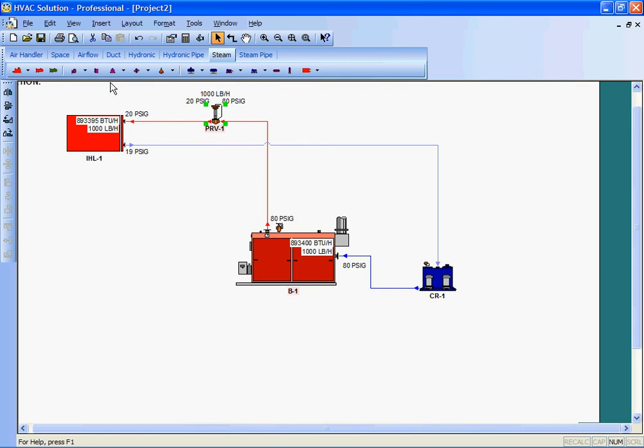Finally, what I need to do is I need to have a steam trap in here. It's not going to work without that, so I'll just place one right there. And now you can see the simple steam system is built. I have my boiler, I have my load, and all the other components built there.